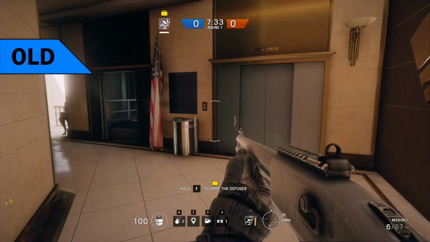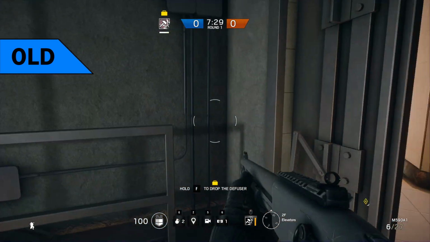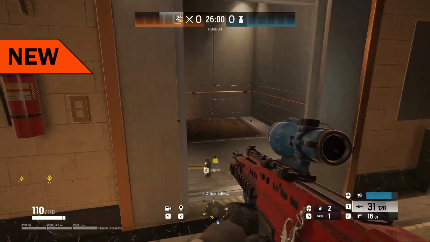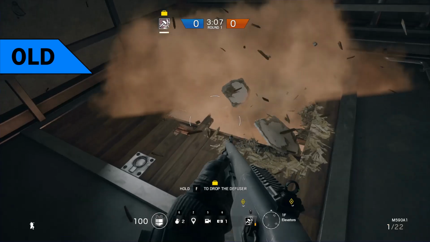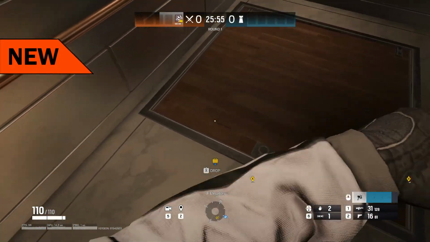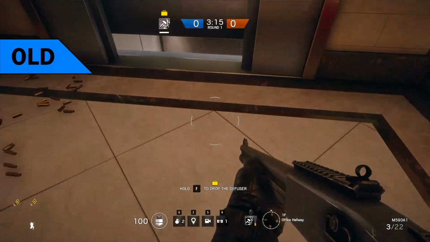The right one was actually closed with the left one open, and the left one had a hatch in the floor. Let's head down one floor now to the middle floor. Both of these elevators were open in both versions, but in the original there was a hatch in the floor in the right one, whilst in the rework the left one is the one that has the hatch. The right one was also up slightly so you could chuck a drone in there.